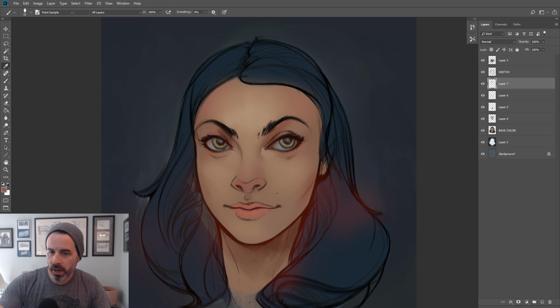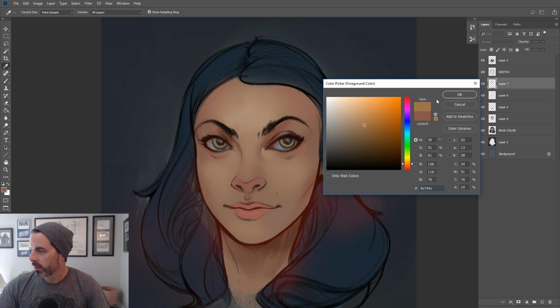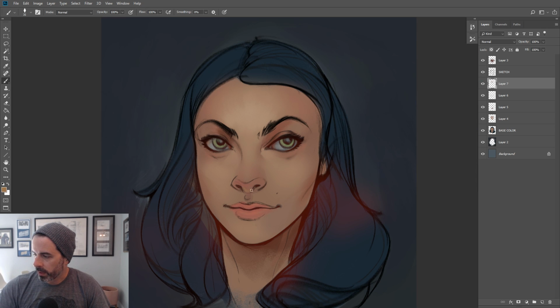So same thing, we're still going around. We can obviously put a little, sometimes the bottom of your nose gets a little bit of bounce light. We get a little more yellow in here. Like I said, this is a little more of a graphic looking piece, but I think it's the same idea as if we were working on something that's more fleshed out. You know, you're slowly just adding color, building a little bit more color to it. Same as highlight here. I do usually like to have a nice kind of chin highlight. We'll slowly blend this out.